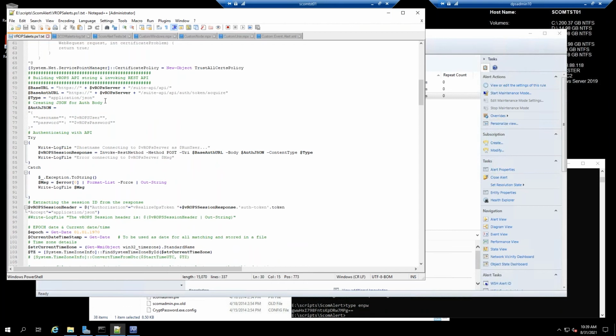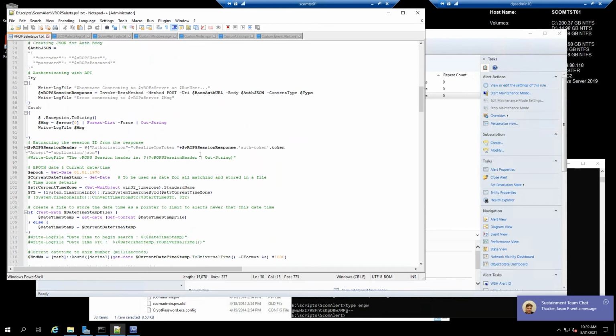And if you're familiar with the REST API, that's what we used to connect from SCOM into our vROps environment. And if you're familiar with that, you know that you have to authenticate first, so you have to get a token. And this is all documented out on their site, so I'm not going to go through a lot of the details on this, but if there certainly are questions, we can go into more detail.